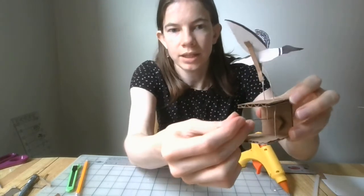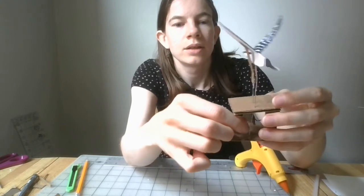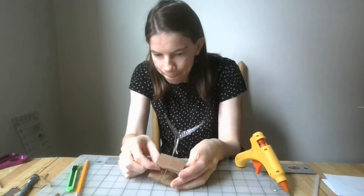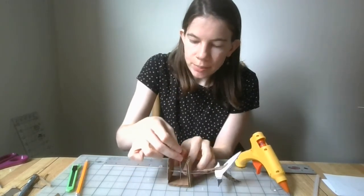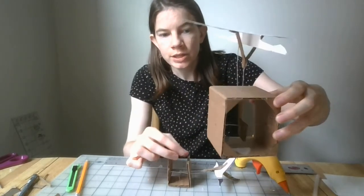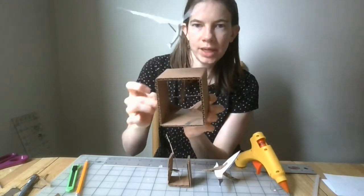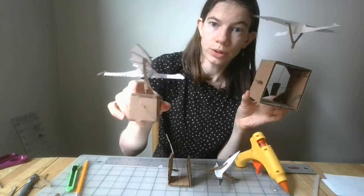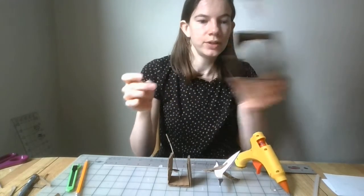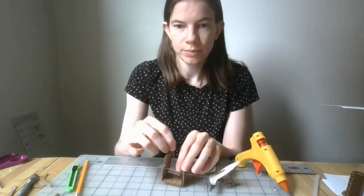So I'm slipping it in. And then I'm going to put it at the lowest because I think it'll be easier to attach there. It is a slightly finicky process. It is easier to do if you do it bigger. So I sort of recommend maybe making a bigger one first before you go and make a smaller one. I think the smaller ones look cooler, but when you're learning, it can be really nice to do a bigger one first. And then you know what you're doing when you move on to doing the smaller one.